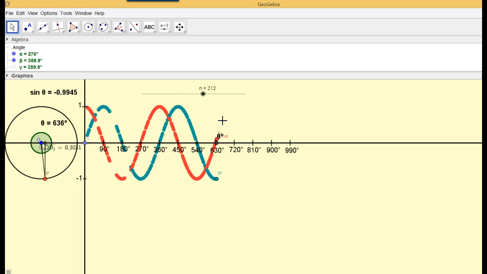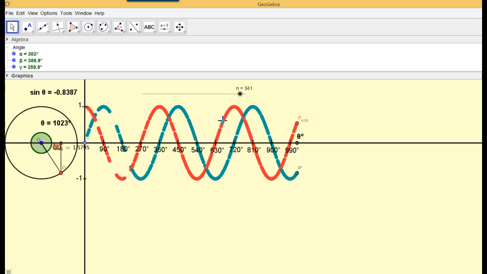And if I animate that, I can sit back and we can watch this thing develop. Okay, so the cos curve in red and the sine curve being created. We've just about filled that in nicely, and it's going from about 0 to about 1000 degrees.